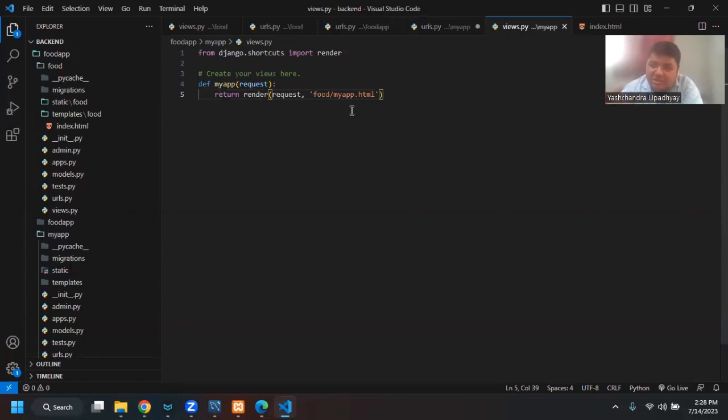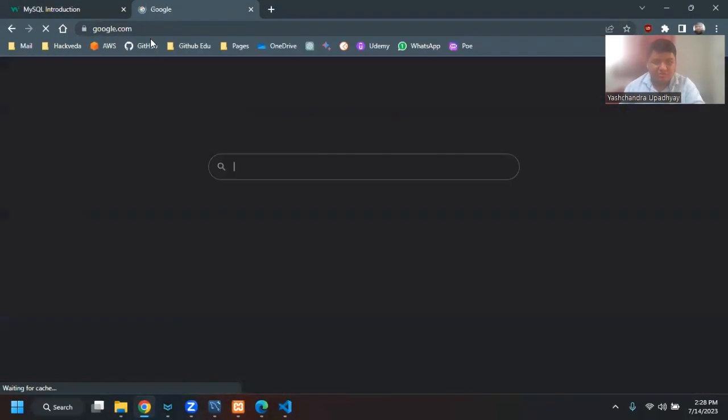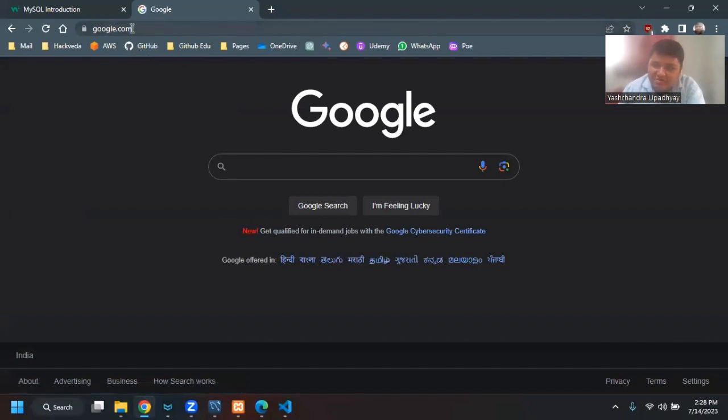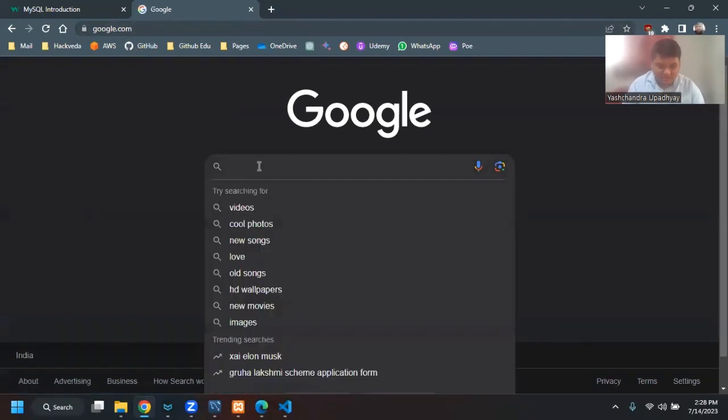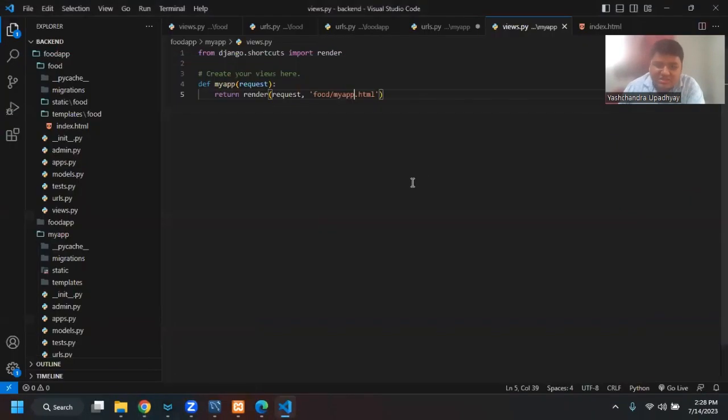But if you search something, you will be routed to a different URL, right? So if I just show it to you, let us say I go on google.com. Right now I don't have anything, but if I search news, then it will say slash search and then the name of the query. Okay. So this is what is happening.